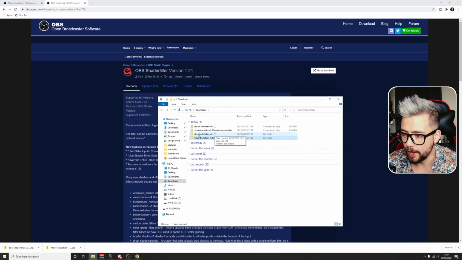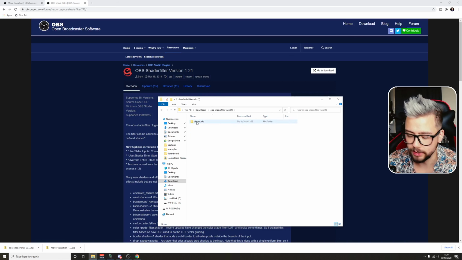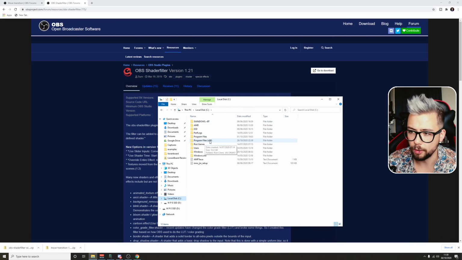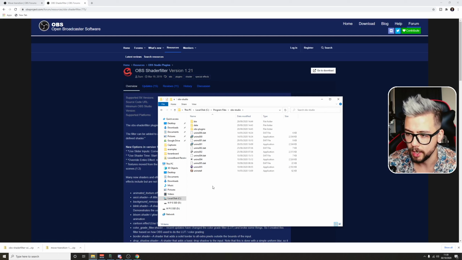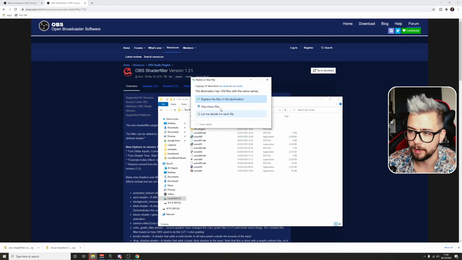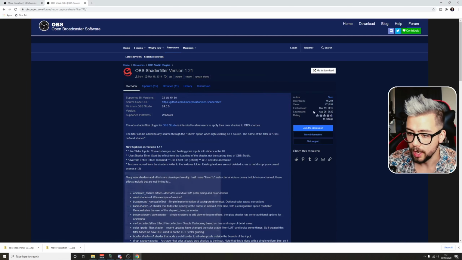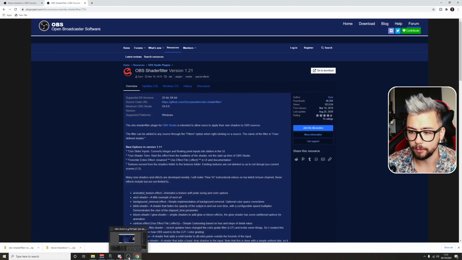We're cool. OBS shader filter just here is a little bit different. If you've seen my previous videos, you'll know how to install it. We're just going to copy these two folders, go to your C drive, program files or program files 86. I'm going to go in program files and look for OBS-studio, all lowercase, and we're just going to paste the files directly in there, and it'll ask us to replace, etc. Just say, yeah, it's all cool, and that'll get that installed. And that's all you need to get this up and running.